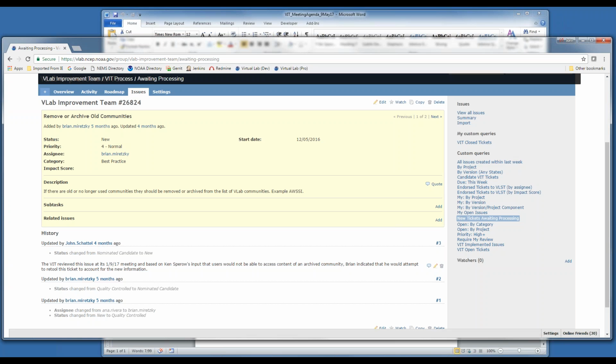Is that correct? Yeah, I would envision a couple things. One, it would be marked as not active, and maybe there would be a separate portlet or just a separate tab for not active communities.